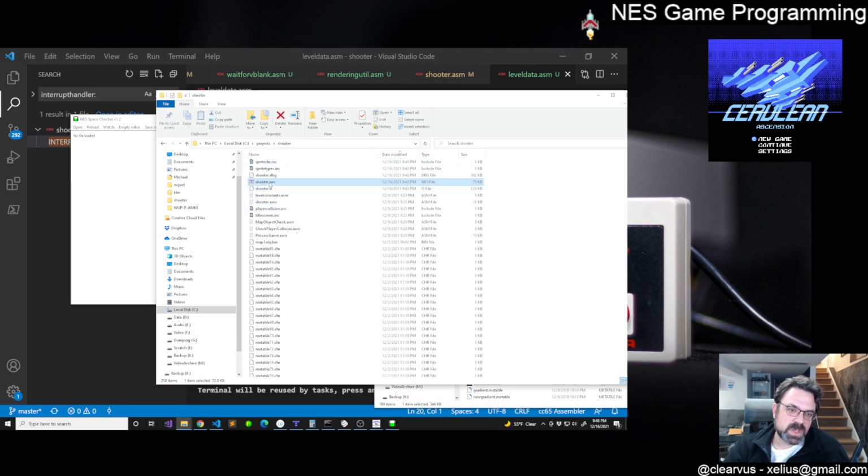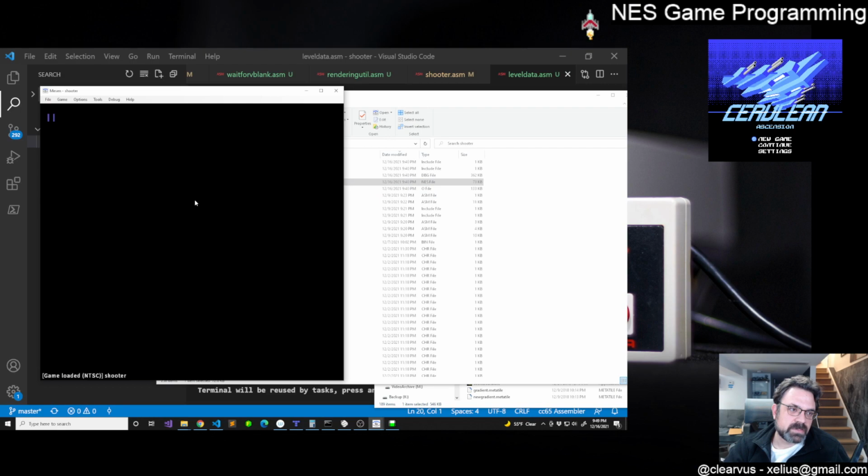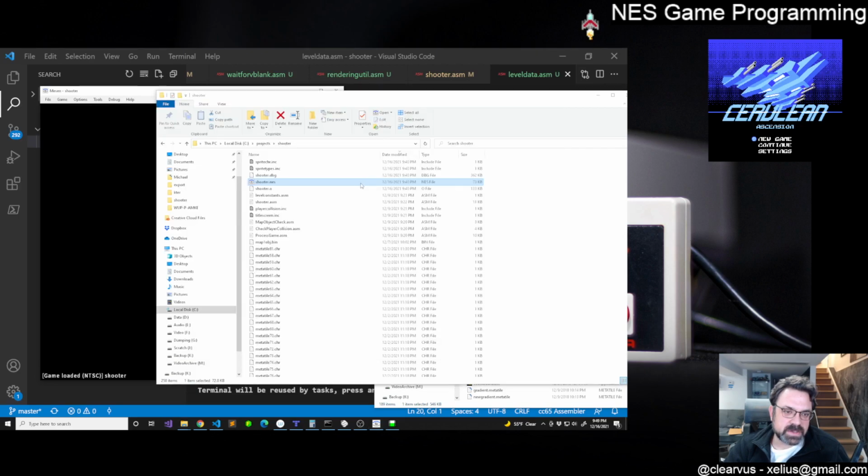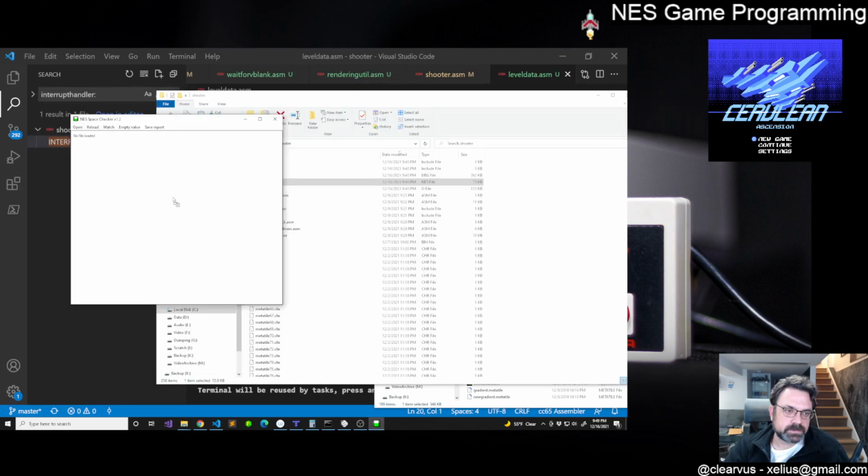So, I mean, we've got plenty of room in the other banks, but, oops, what are you doing? But the main program bank is getting a little bit full. We have a little bit of space in here. So about a K free.